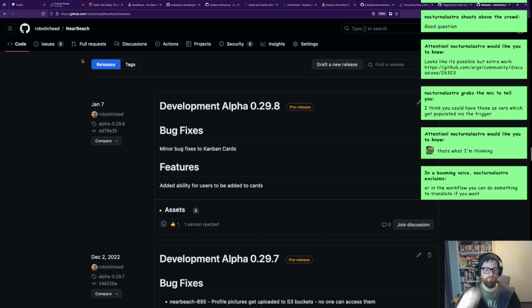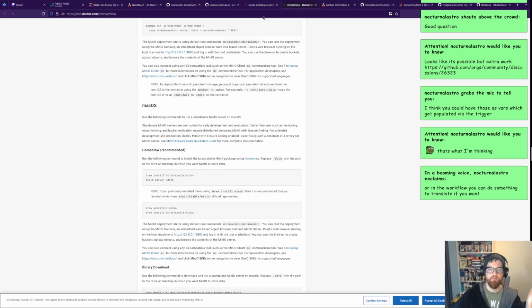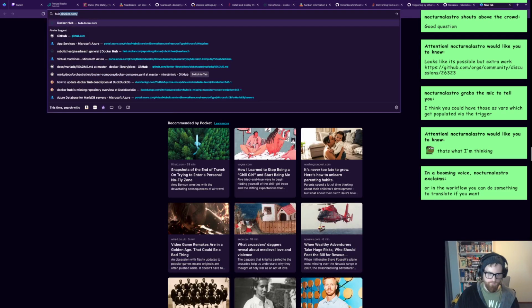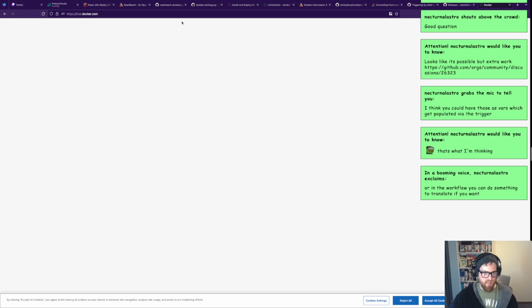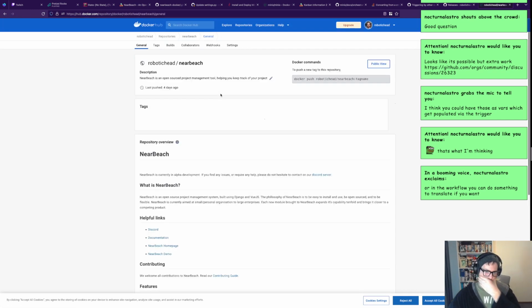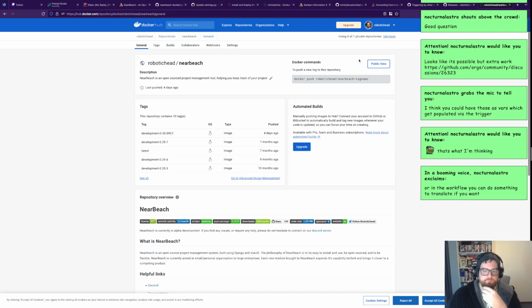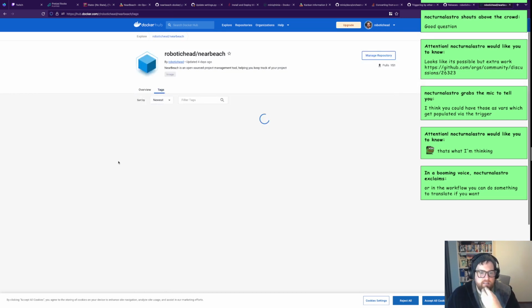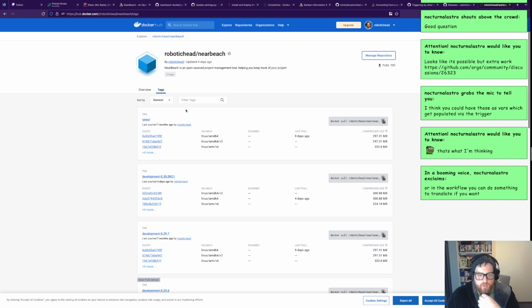And eventually, if we go back to the Docker Hub, it's probably the most I've ever had tabs opened. Sorry, if I go to public view and I go to tags, eventually I will have latest, and then I'll probably have, instead of development, release.